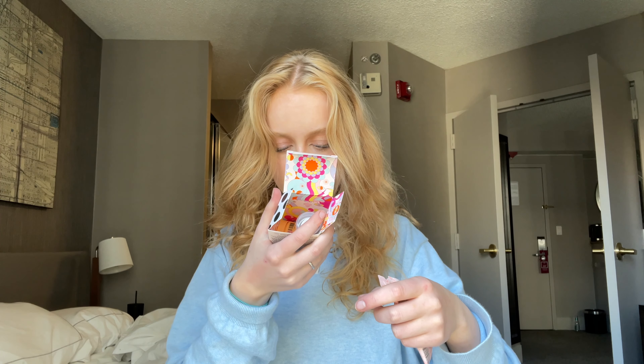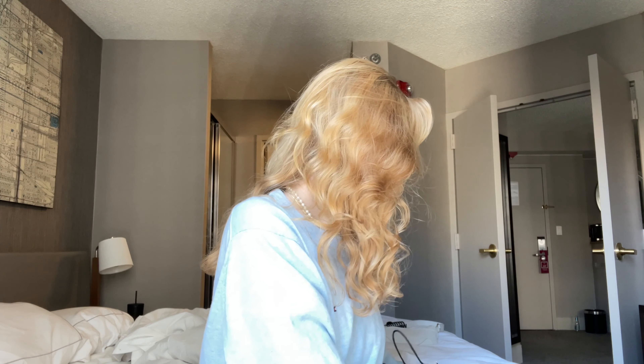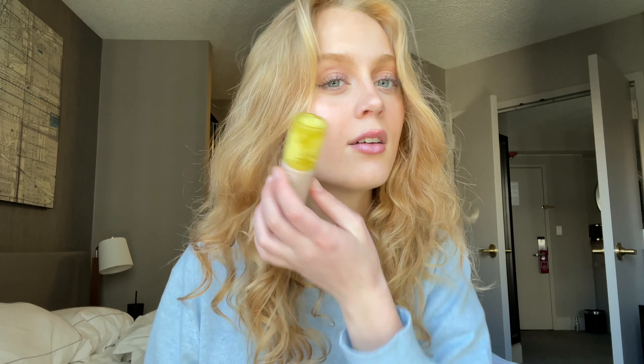The Amika birthday set has the Intense Shine Mask, which I've used before, a dry shampoo, and the Soul Food Nourishing Mask. And lastly, I wanted something with a little more coverage — this is the Cossette Revealer Skin Improving Foundation with SPF 25. I got it in shade 120; I wanted 130 but they were out of stock. I prefer stuff to be too light versus too dark since I live in Wisconsin and I'm light most of the time. It was a pretty good match on my hand.